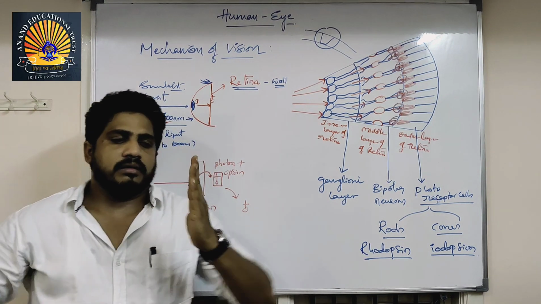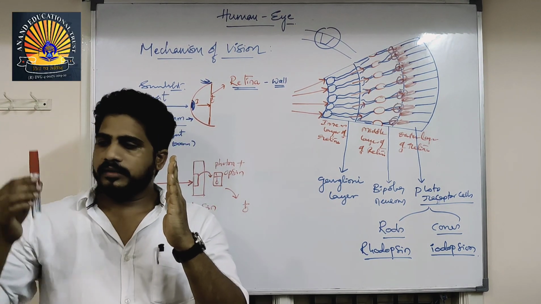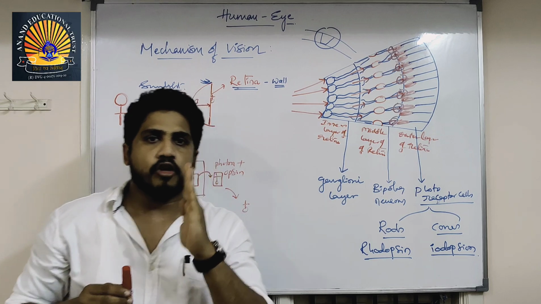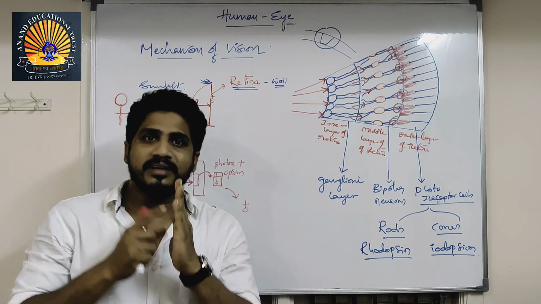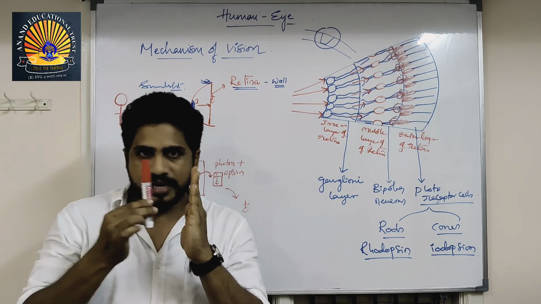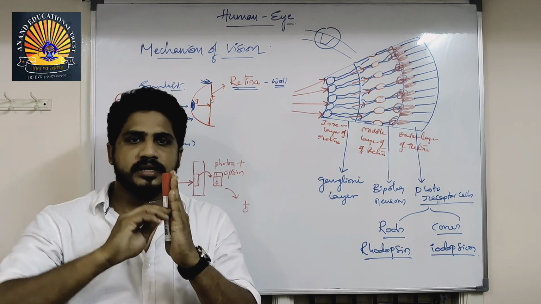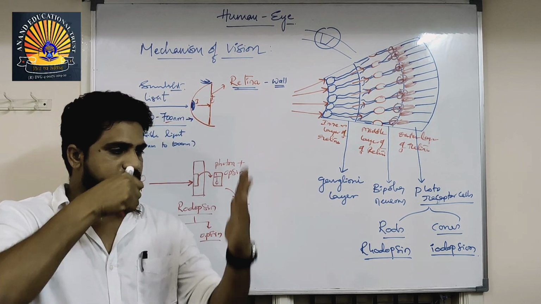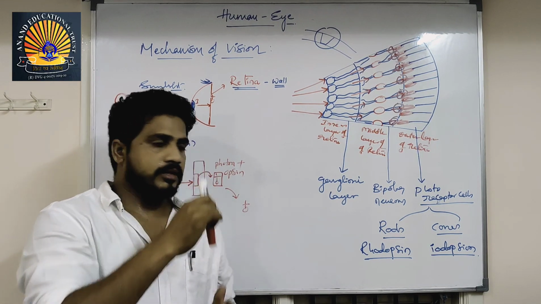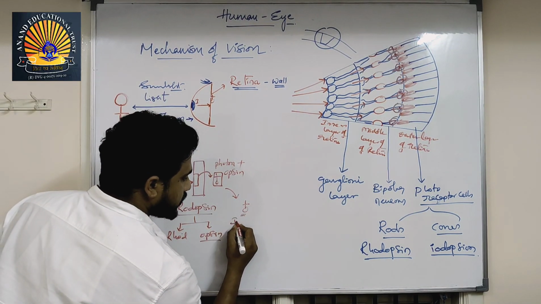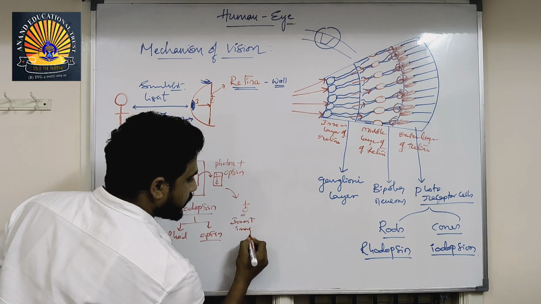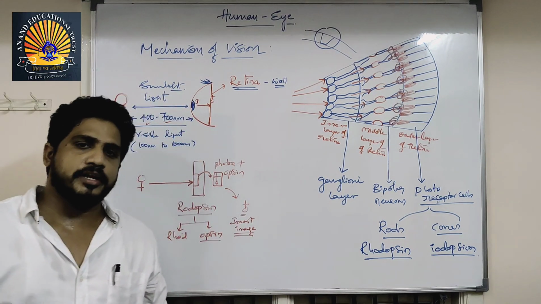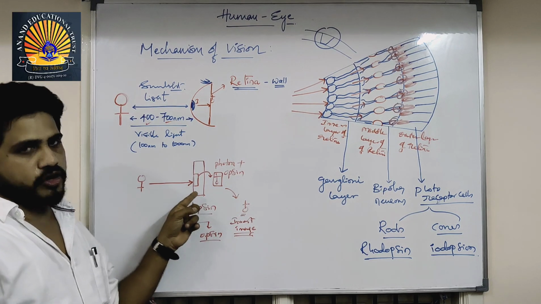If this is a rod, then the photon is coming in this way and hits. Actually, it is a rod. Rod cells consist of rhodopsin protein, the opsin protein, and this is the light. Light means photon. Light plus opsin is coming to this side. When it hits the light, it will be flipped. The path is inverted. So that inverted image will form at the rods, meaning the retina. Inverted images are formed in which layer of the eye? Retina, because of the rhodopsin.